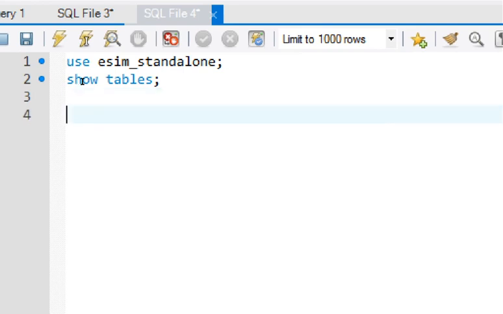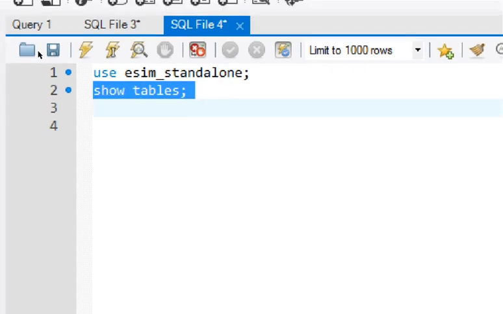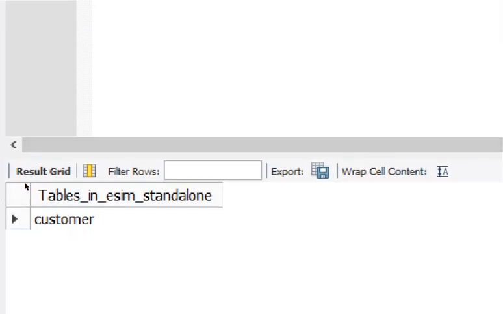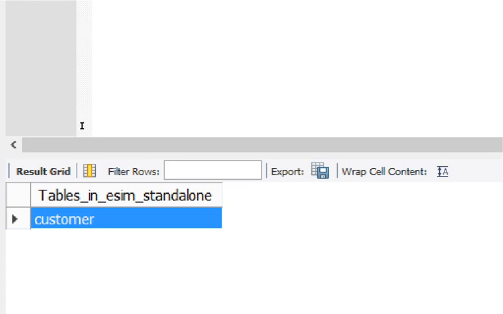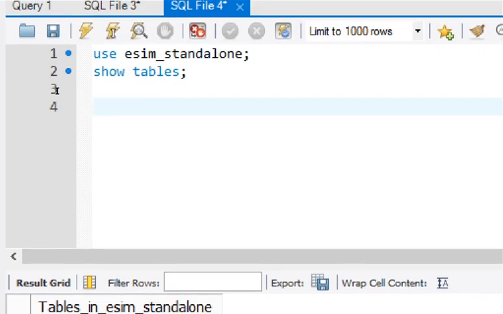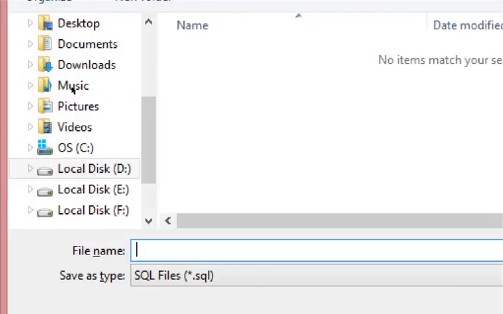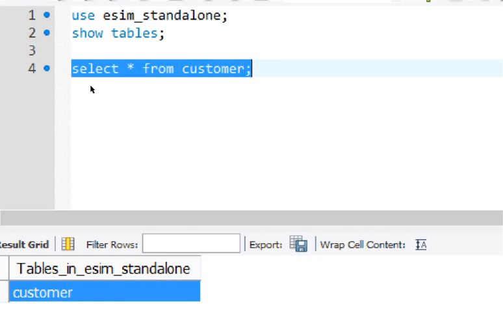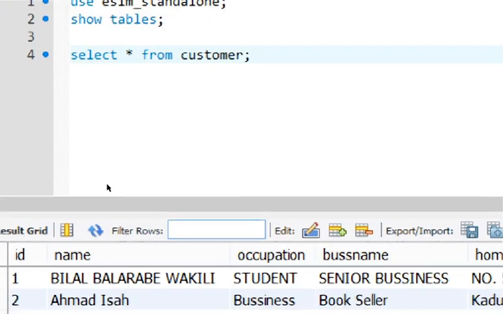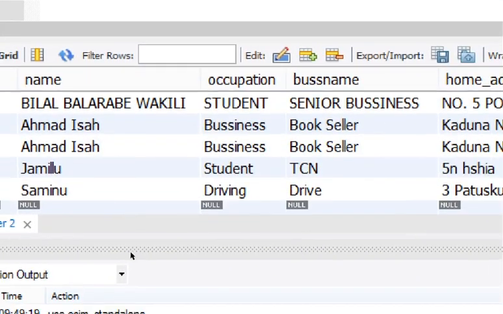Right, it's correct. So now let me show tables and see what will happen. We have only one table, right? All right. So let's see the contents of the table. These are the contents of the table.